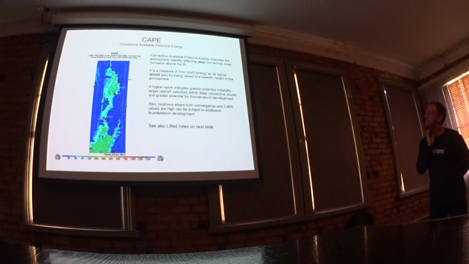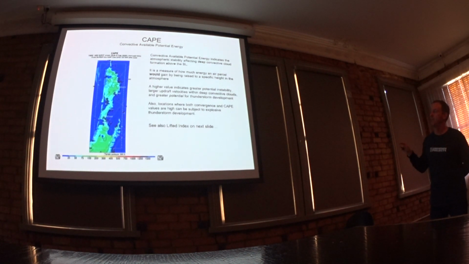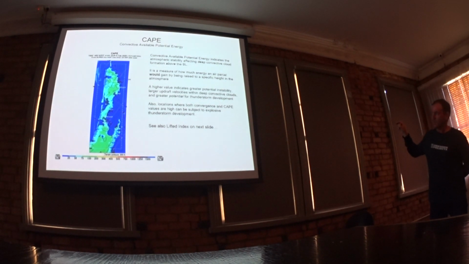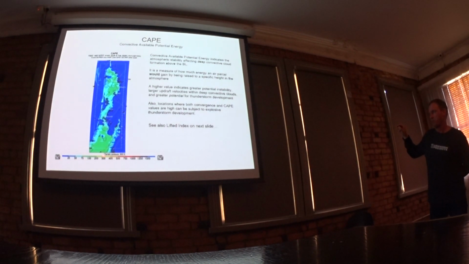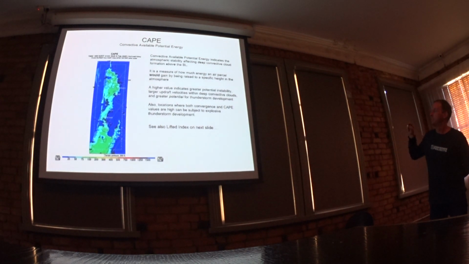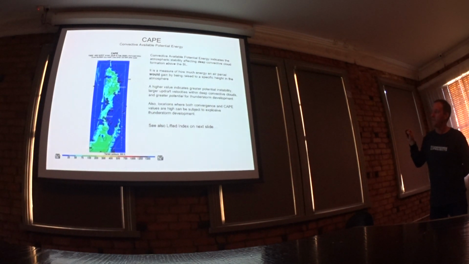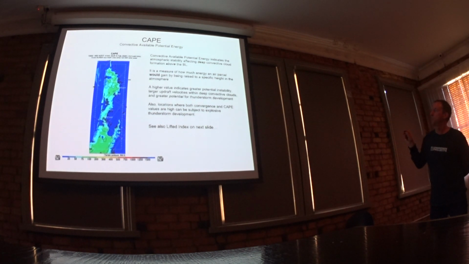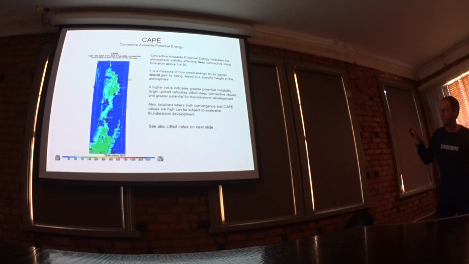Okay, CAPE. Convective available potential energy. So this is thunderstorm potential pretty much. It's the same diagram, uses colours again, just to give you a reading of energy in the atmosphere. And the higher this is, the more potential there is for thunderstorms. I'll show you a few Skew-T diagrams with potential thunderstorms on them so we can see. But I definitely check this. If the readings are anywhere from here up, I'm very wary of what's going to happen.